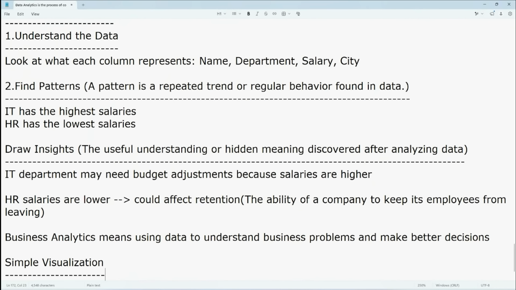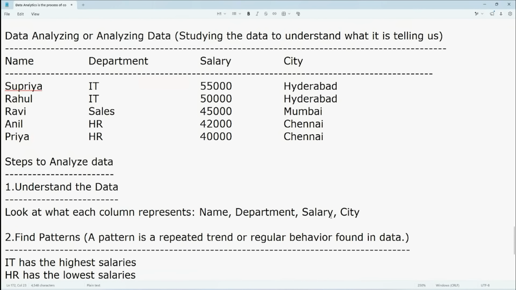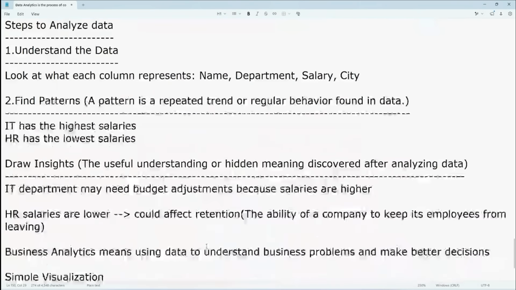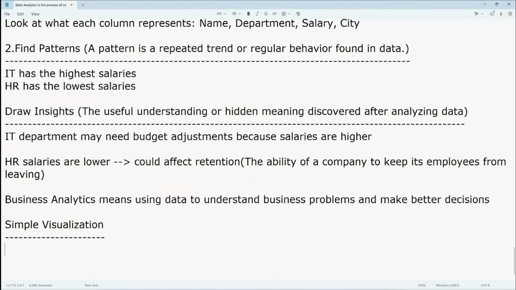So here, as technical persons also, let's say we are having 1 lakh records. It's very difficult to understand the data properly. Suppose if any visualization is there, then it is very easy. So here, this is just a demo class. I will show simply bar chart as well as pie chart. Now I am going to open Power BI.